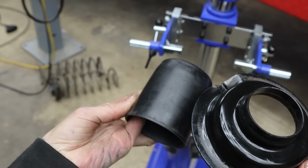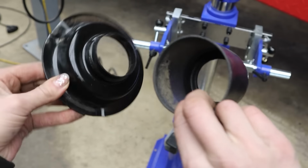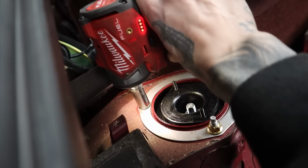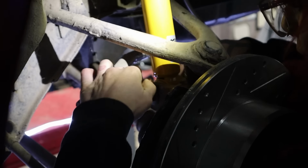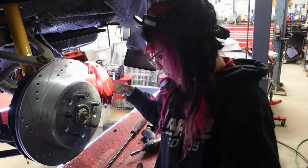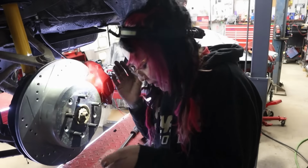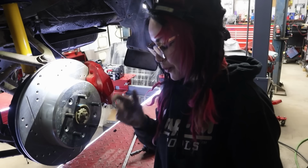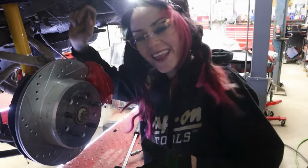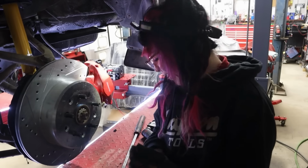All right, end result of these two. Look, wow. Okay. Until I showed you the inside and the underside, I was going to say they look like new, don't they? Oh, all right, let's get this thing assembled. Let's get this installed. And once again, we're not going to tighten this all the way because we're going to torque it with the suspension fully loaded. So next thing we're going to do is get the wheels on and get the car down on the ground, or not the ground, but on the lift, whatever, you know what I mean. Then I'm going to torque the wheels, torque these lower bolts, torque the 3 upper nuts, and then we can actually see what this thing looks like.